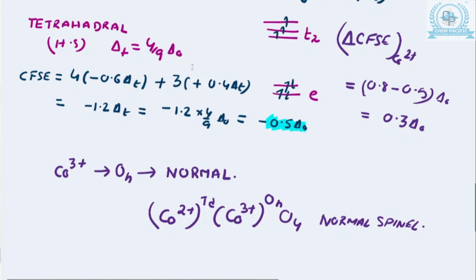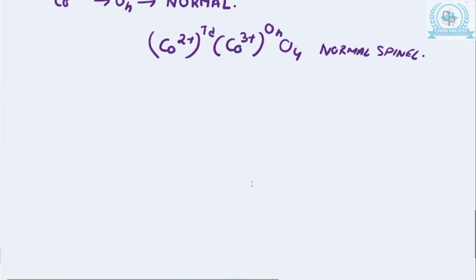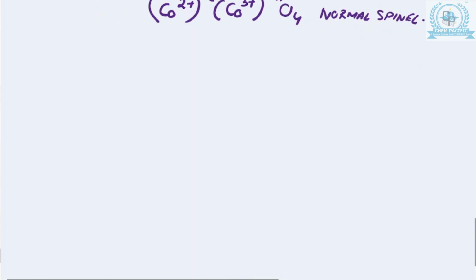वो वहाँ पे डेल्टा T नहीं लिखते हैं, डेल्टा 0 लिख देते हैं, वो नहीं करना चाहिए। और दिस इज अ कंडीशन जहाँ पे दोनों का ही ऑक्टाहेड्रल साइड में CFSE इज ग्रेटर एज कम्पेयर टू द टेट्राहेड्रल साइड। तो उस कंडीशन में हम कैसे इसे सॉल्व करेंगे वो भी मैंने आप लोगों को दिखा दिया। Now let us move on to the next example, and that is this.